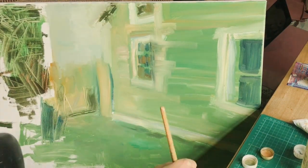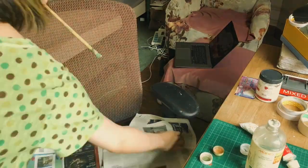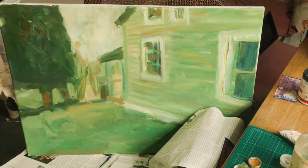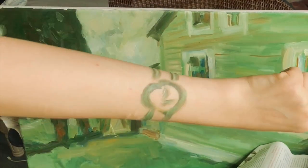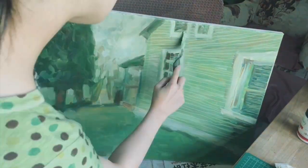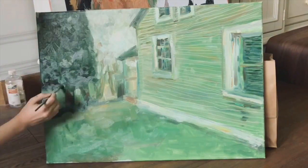I'm just painting some green. Looking back, I should have done the green acrylic — that would have saved a lot of trouble. I'm trying to put in the white windows and it's not working. It's wet on wet, you know? It dries really slowly, so you have to wait a long time if you want to make multiple layers, depending on how thickly you apply the paint. I usually use recycled or discarded canvases — I can just cover those up and waste less. I had used up all of the canvases at school because I was painting two or three oil paintings in a day. If you don't like any old paintings you have, you can just paint over them.